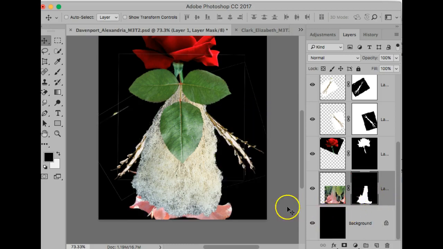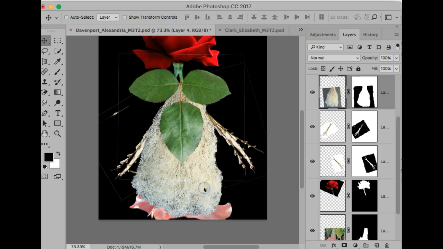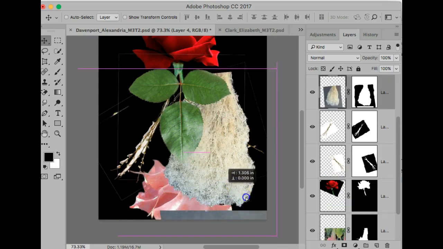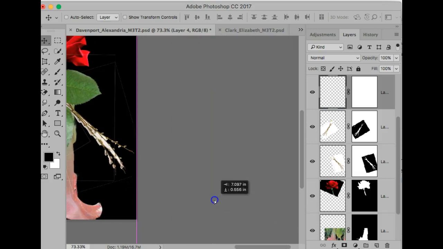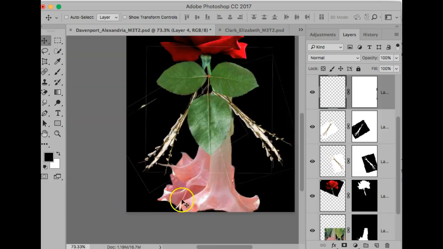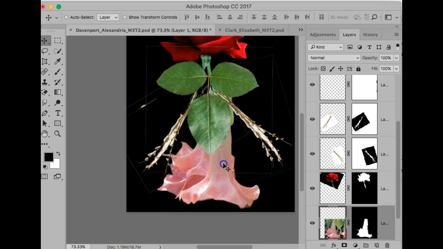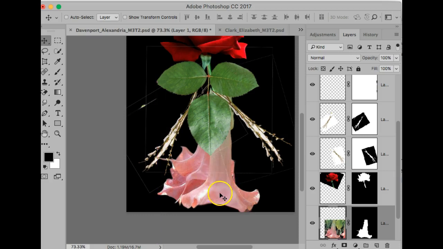Again, I might experiment. Well, let me just move this layer up a little bit so that we can see that bottom a bit more. Or actually, I'm going to turn that off. Well, see now that's actually looking a lot better when we actually see it. So yeah, maybe it would be nice if it was a little bit stronger color too. It's a little faded, but I think that could work. So I might just experiment with that.